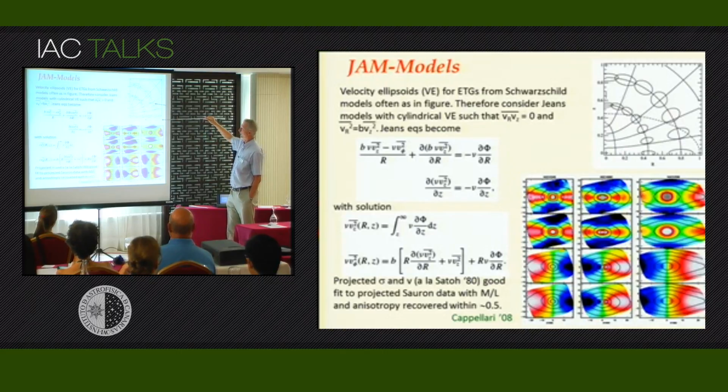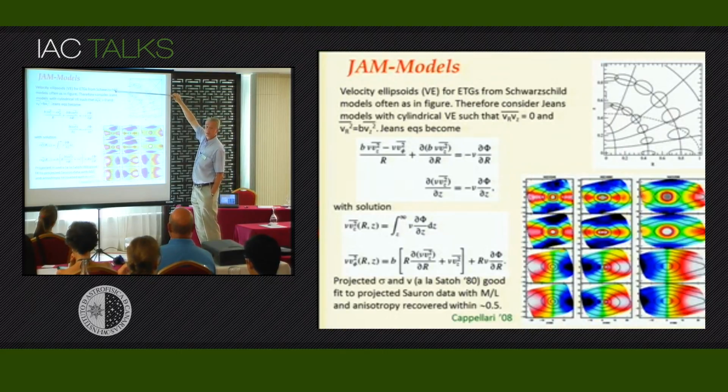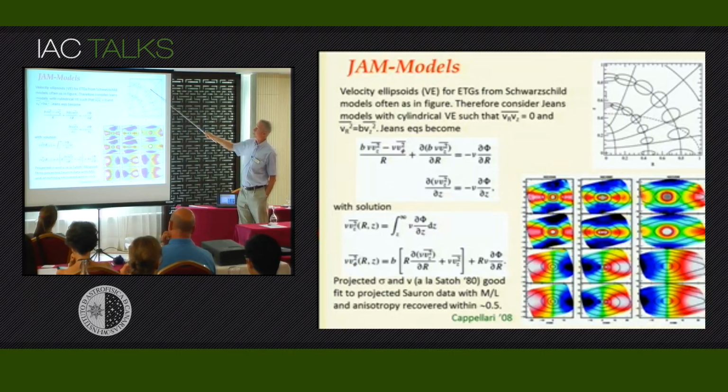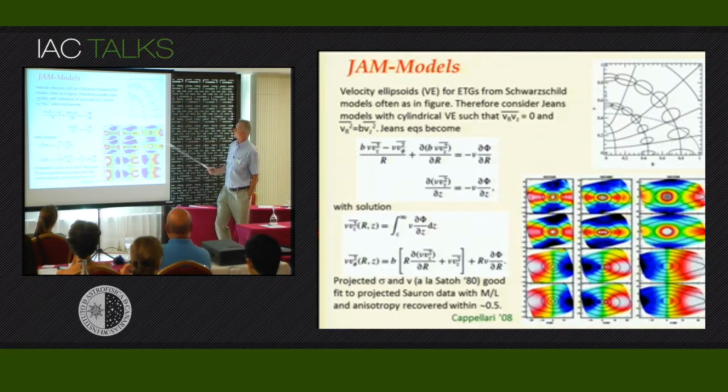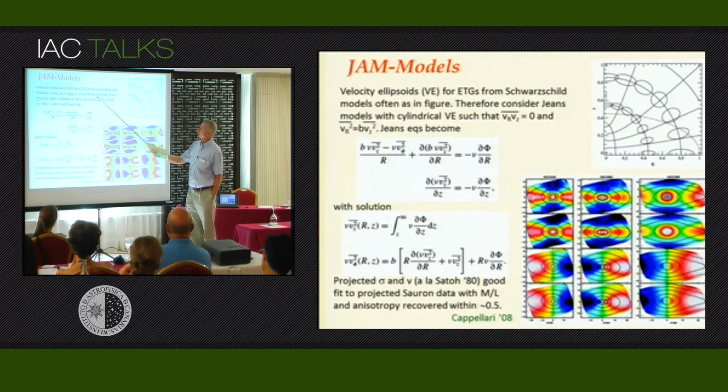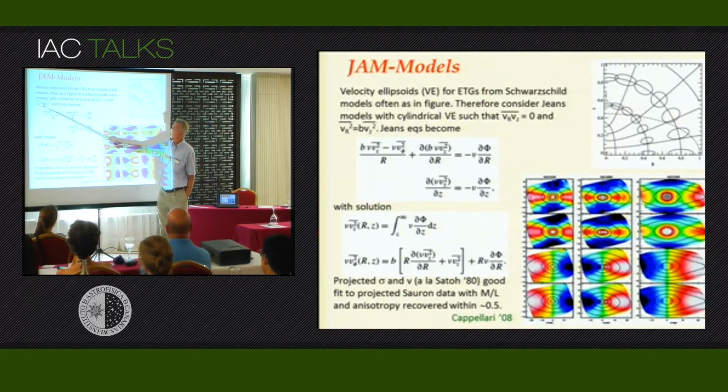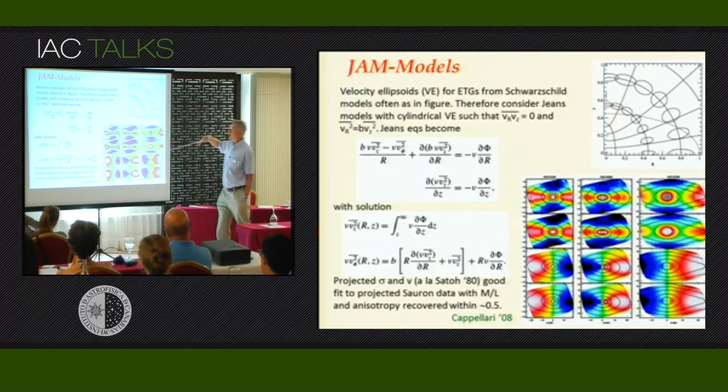And so the assumption of JAM is now: let's forget about the fact that these ellipsoids are oriented in spherical direction. Let's assume they're all oriented in the cylindrical coordinate system like this. And let's also forget about the fact that their elongations vary as a function of angle here. Let's assume they always have the same orientation, always the same ratio. These are the assumptions. Then if you make this assumption, the mixed term VR Vz will be 0 because of the cylindrical velocity ellipsoid. And then VR squared is assumed to be always the same constant times the vertical dispersion Vz squared.